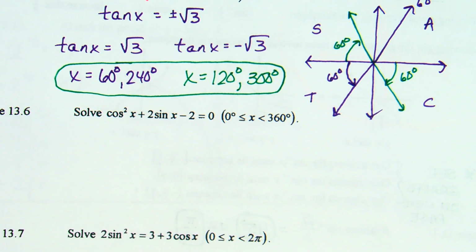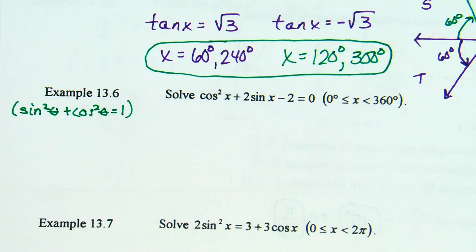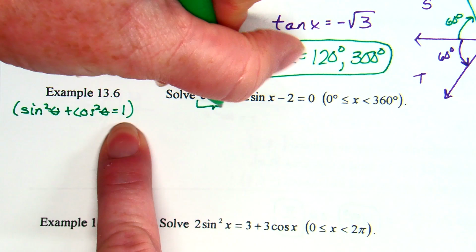So, side note here, I'm going to write down that sine squared theta plus cosine squared theta equals 1, right? That's just your reminder of how this magic is going to happen. So, cosine squared, I think Ethan eventually said it right. Cosine squared is going to be equivalent to 1 minus sine squared x. We still have a plus 2 sine x minus 2 equals 0.